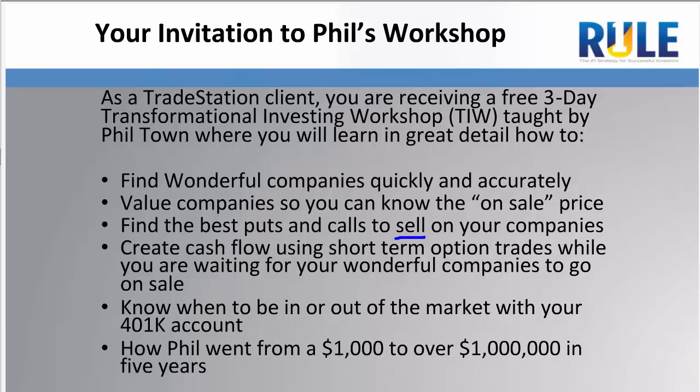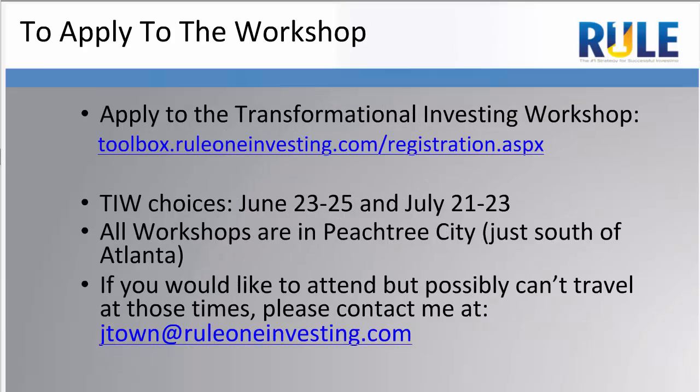And then Phil will teach you basically how he went from $1,000 to $1 million in 5 years, actually almost $1.5 million. He made a commitment to himself to make that $1 million, and he did it in those 5 years. And there's a specific way he started. Obviously, with $1,000, you can't just double your money every year. That isn't going to work in 5 years, right? So there are some other things you'd have to learn how to do to make that kind of money.